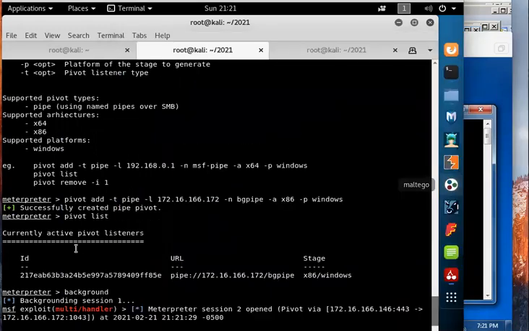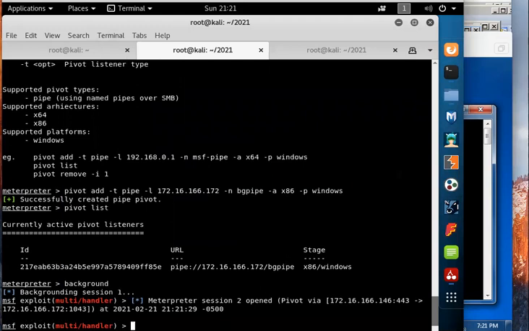So when we ran it, we get an interpreter session callback to our calling box. But notice an interesting difference here. It says interpreter session open to, but it also has the string that it was pivoted through 172, which is the boss PC. That's really cool.